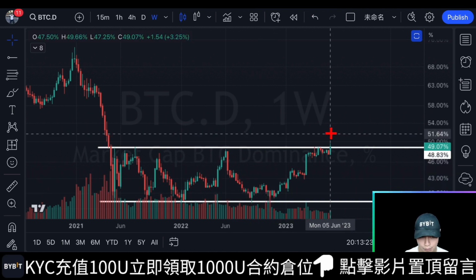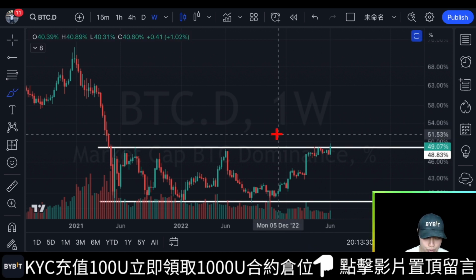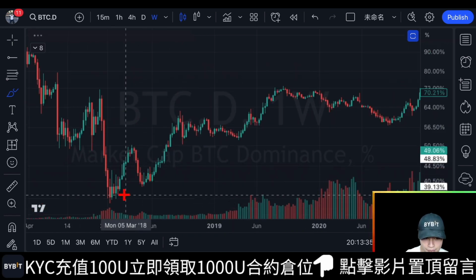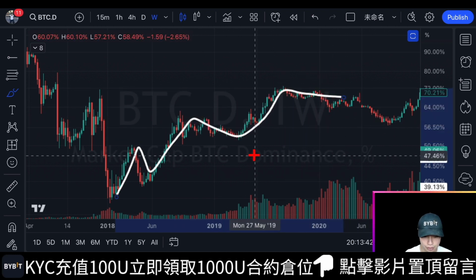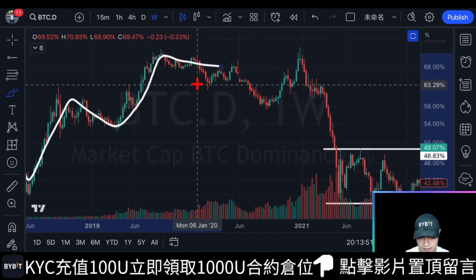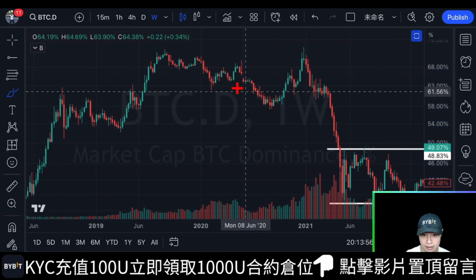This dynamic contributes to the continuous rise of Bitcoin dominance. As you can see, from September to November, during this wave of upward movement, Bitcoin dominance has been consistently climbing. This is not a coincidence but a recurring pattern we have observed in previous cycles. Let's take a look. During a small bull market, Bitcoin tends to rise continuously, correcting the market, which indicates that holding Bitcoin is the best option. When I did bottom fishing, I focused on Bitcoin. Well, this trend will continue until we experience a true bull market.